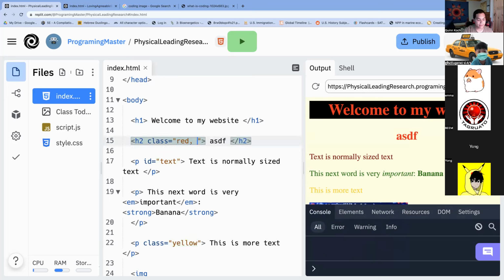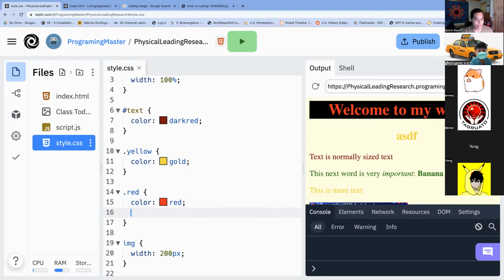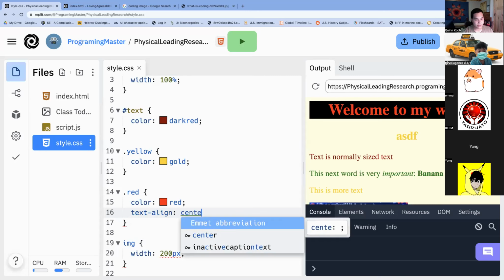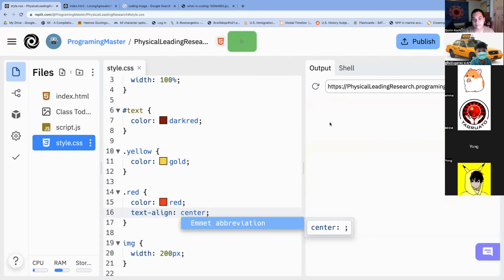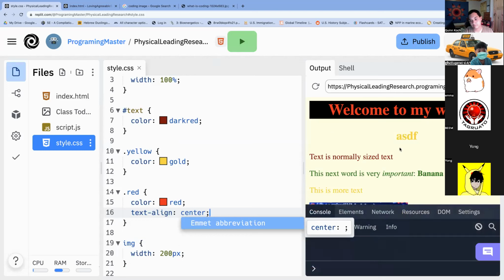And then sometimes, like this time, you have a conflict there. So just go with whatever is closest to the right. The last one's overwriting the former one. In this case, yellow is overwriting red. But if I go to red and text align center, oh, it was the right text align centered.